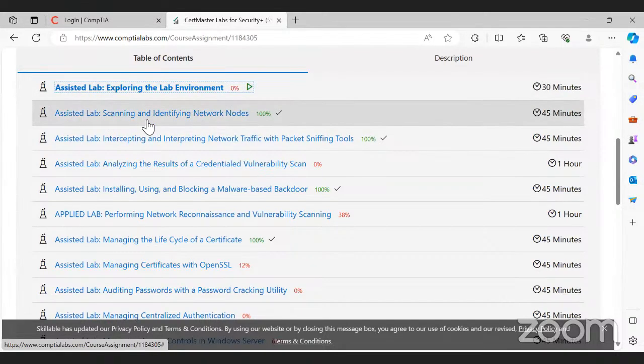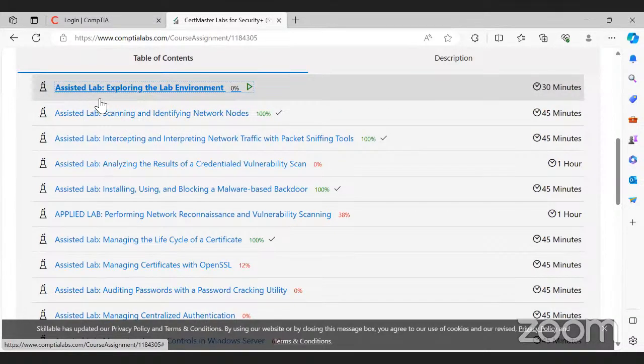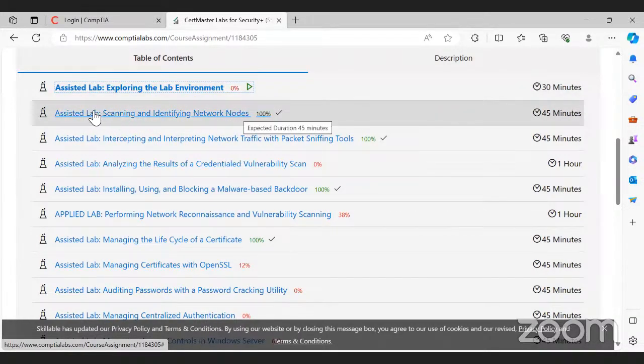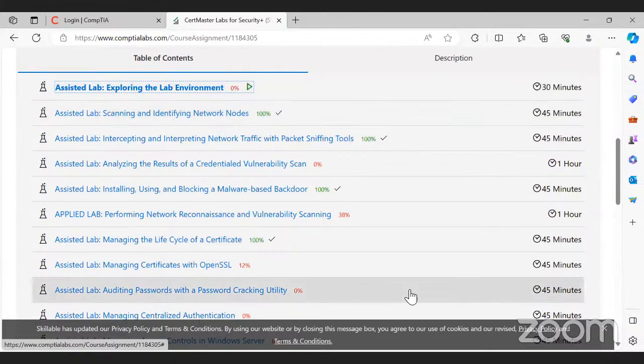If I connect to lab 2, it's going to put the value there, lab 02, and it will show scanning and identifying network nodes, right? Whatever we'll be seeing there has to do with the topic, the concept we have discussed earlier, before performing tasks on the lab.